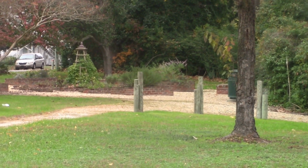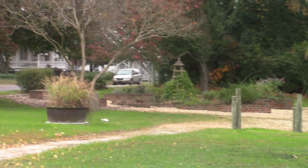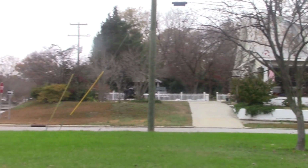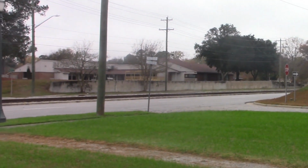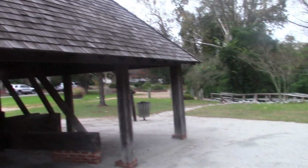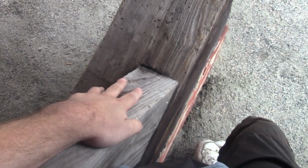Anyhow, did you know that in 1860, Edgecombe County was the largest cotton producer in North Carolina with an annual production of 15,000 bales? No. Well, you do now. I guess, given all that cotton, this here timber-framed structure must have been put to work. If not around the clock, then close to it. And with all those tenons, I sure hope it never got tendonitis, or, wait, isn't that supposed to be tendon with a D?